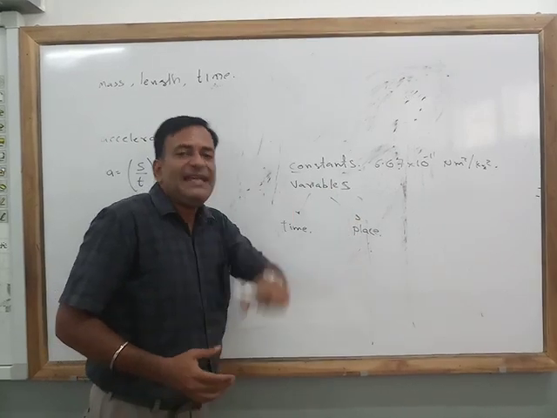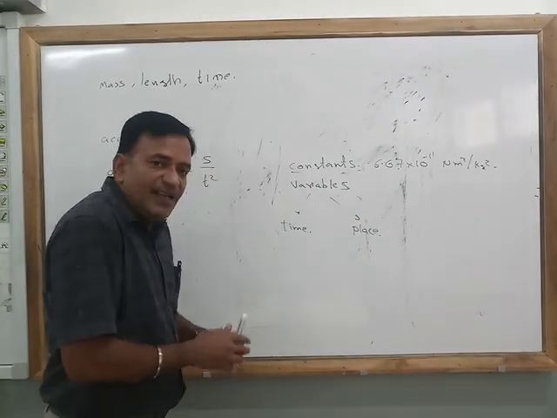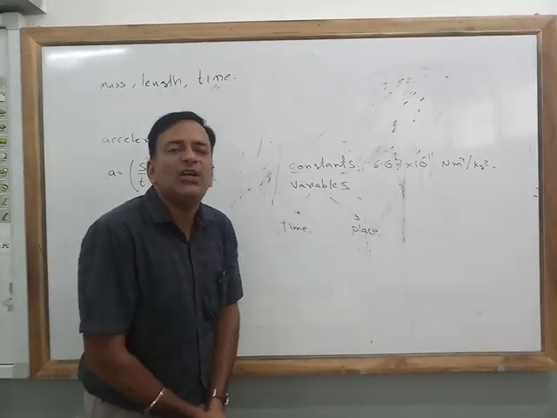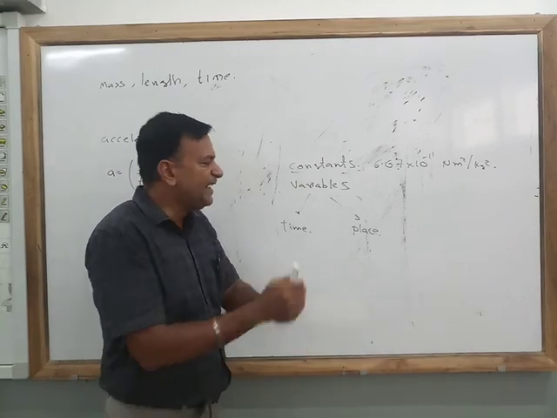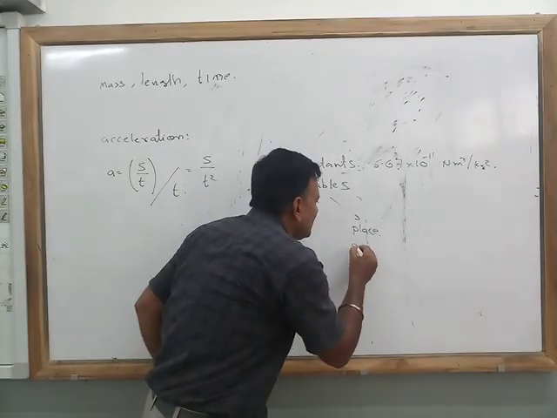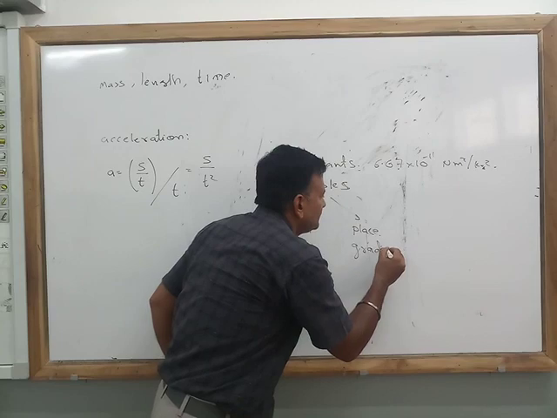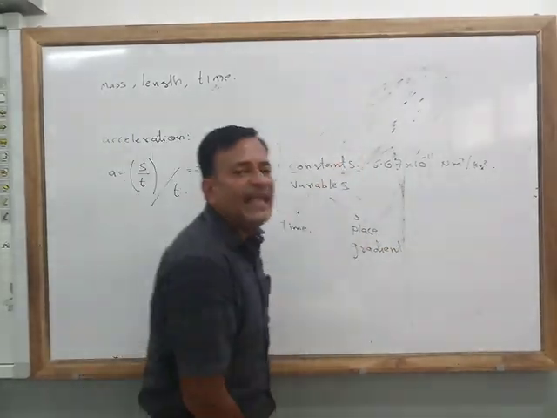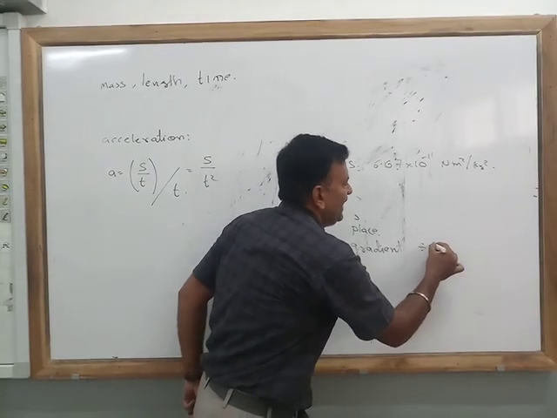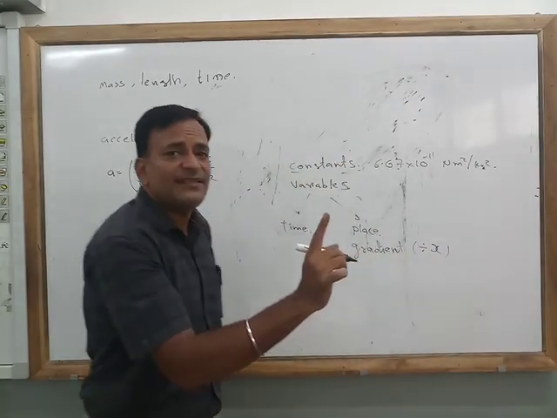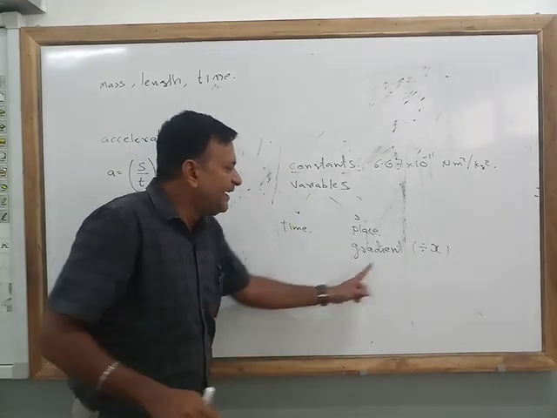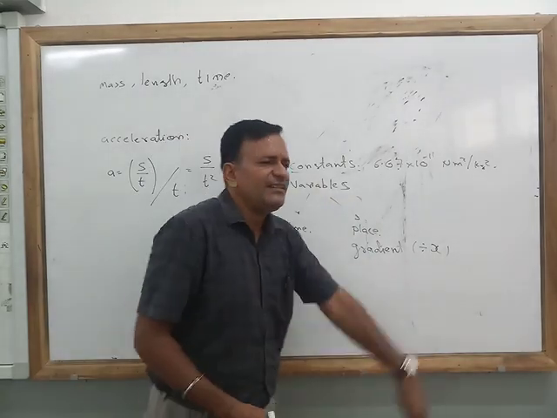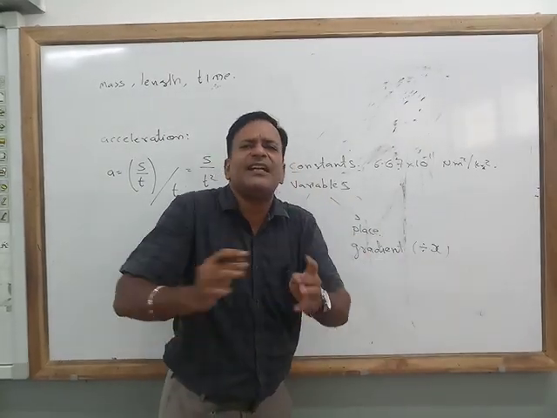with respect to place, I call it the gradient. Mark this word, gradient. And whenever the word gradient comes, it means that you divide by distance. Mathematically, gradient has a unique meaning, a very simple thing. Whenever you see gradient, divide by distance. This gradient, divide by distance. That gradient, divide by distance.